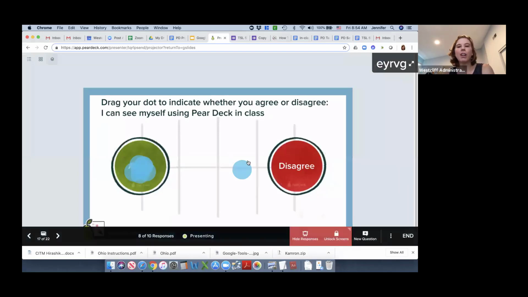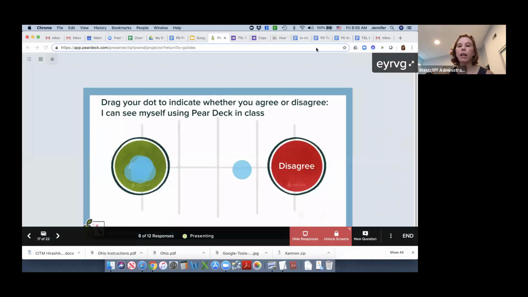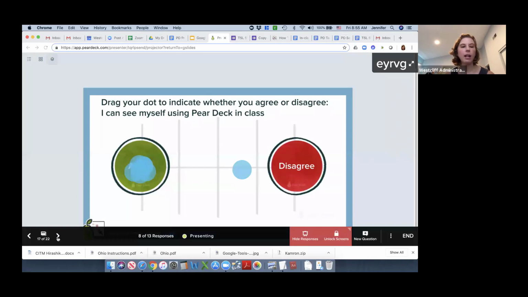And we got some that are over here, but this is what you can do with this tool. You can get students to take part, to check that they're all there, and it will break it down, and I can see who responded in which way later. It'll pull it into a spreadsheet. So I'm going to go now to the next slide.